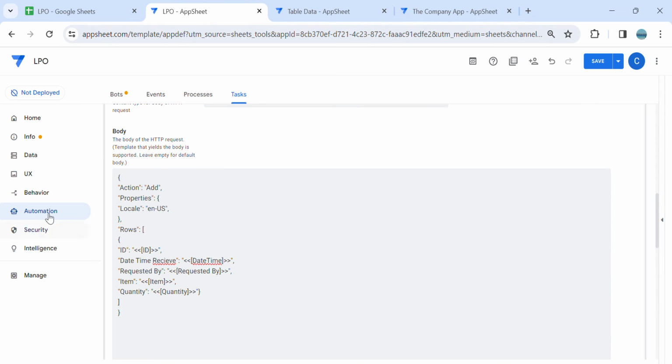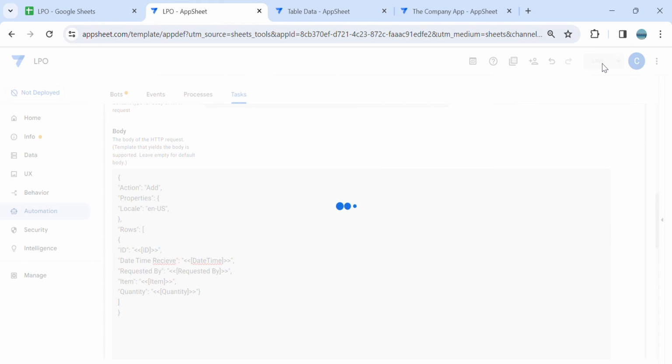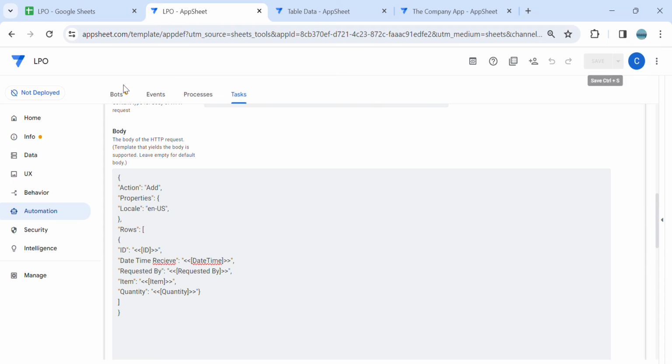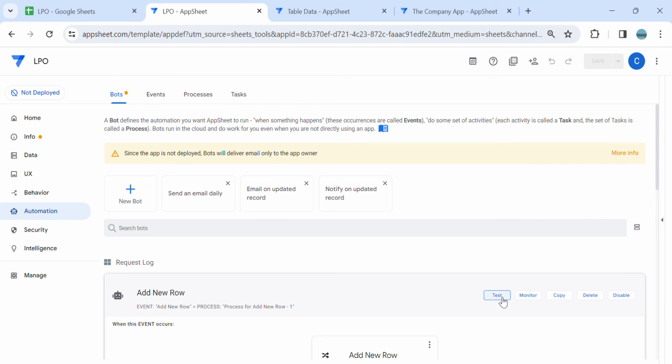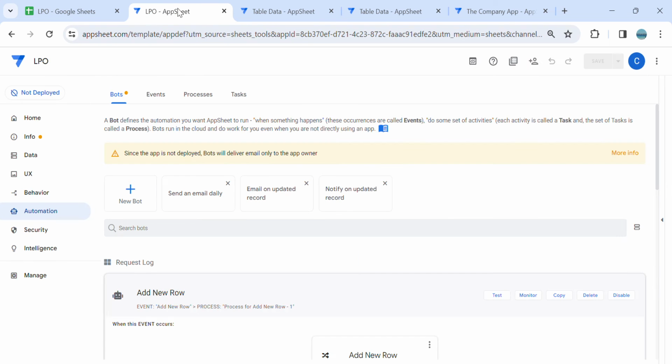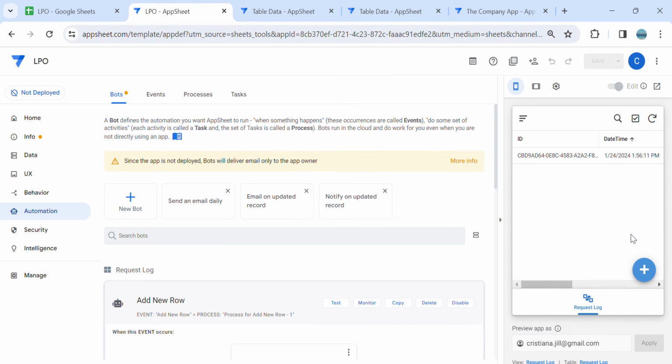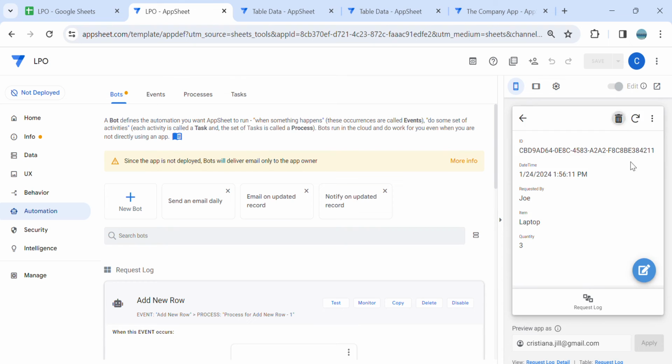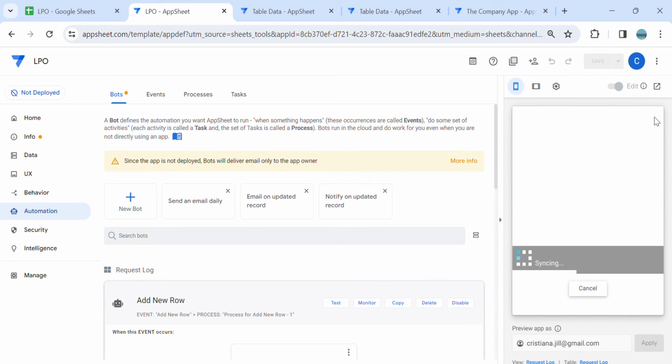Okay, so this is the body that I use. You can take a look. Now let's try to test the bot. And all right, so there is no error now. Yeah. So now I'm just going to delete this since this is no use. Okay, now I'm going to add a row and see if it's adding to the other AppSheet.